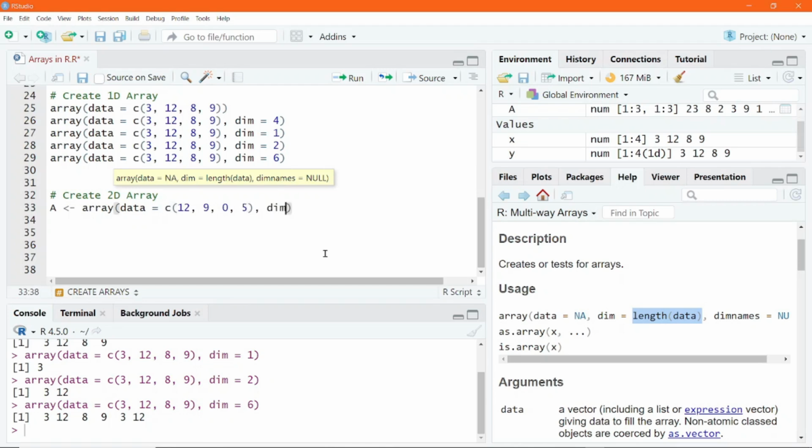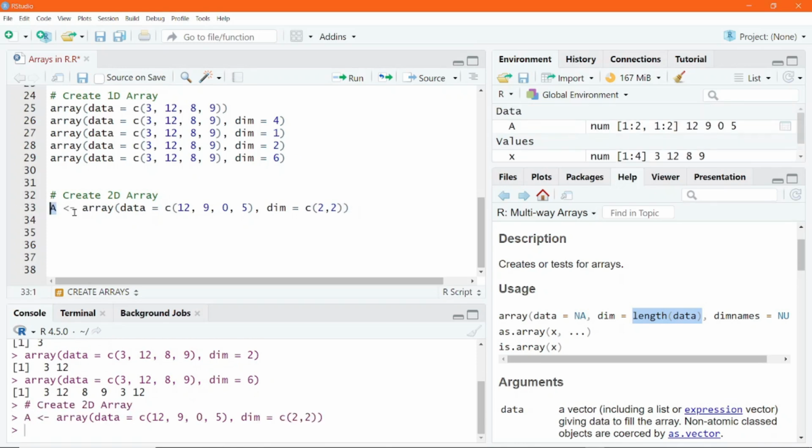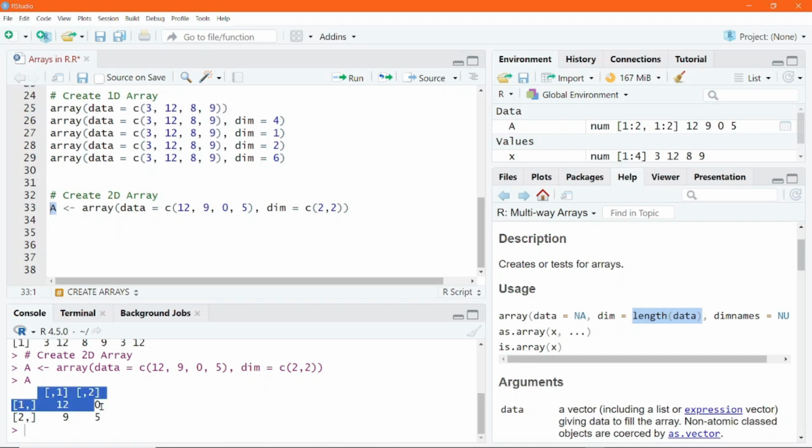And then the dimension, instead of actually specifying 1 number, you now need to specify 2 numbers, so you need to combine them. So we also supply a vector to the dim argument. So in which case, I can now go ahead and say 2, 2. So instead of just 1 number, which represents a one-dimensional array, 1 dim, I can now specify 2 numbers, which represent a 2-dimensional array. So if I execute this and print A, then you notice that we actually get a matrix, a 2-dimensional array.